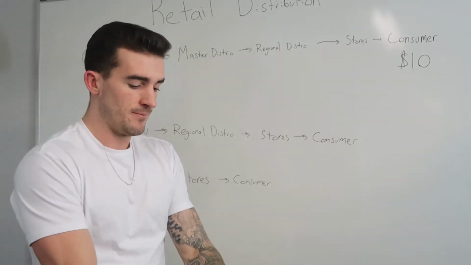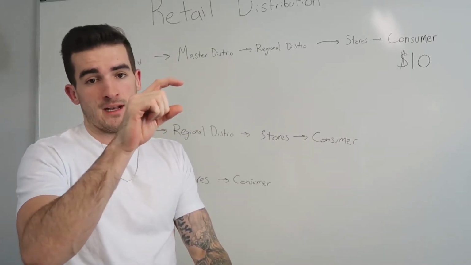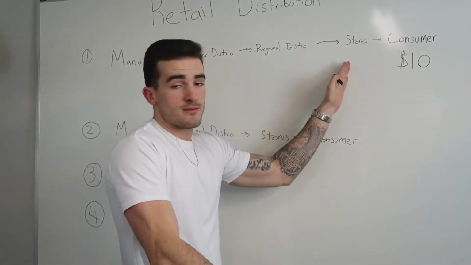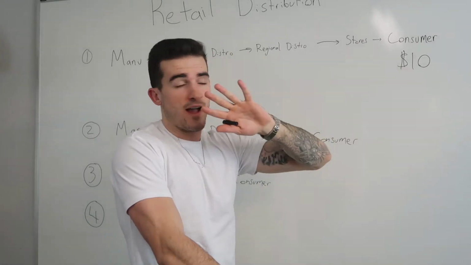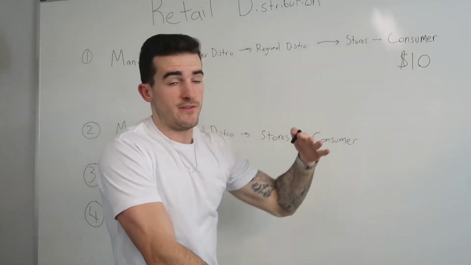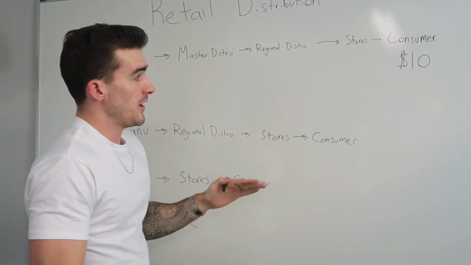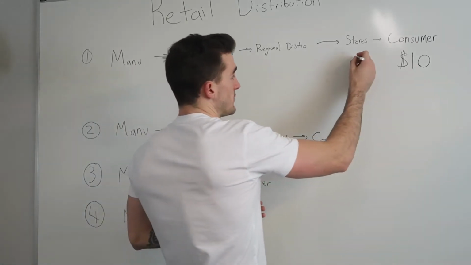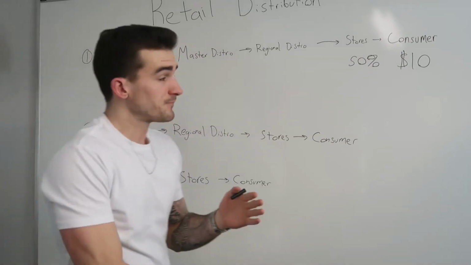A margin can be determined by taking the amount of profit and dividing it by the sales cost. So if you bought something for 5 bucks and you sell it for 10 bucks, you made a $5 profit. So 5 divided by 10 is going to be 50. All stores are looking for a 50% margin. They pretty much won't do anything less. Sometimes they do a little bit more, but 50% is going to be your sweet spot.